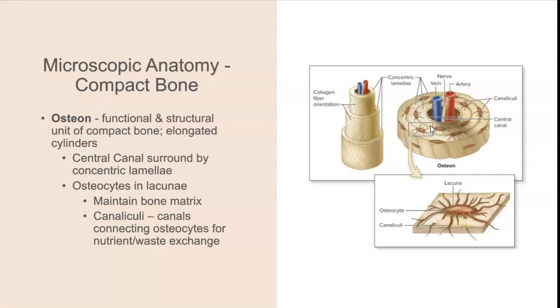There are tiny little canals called canaliculi. They're actually channels within the bone tissue that extend from each lacuna through the lamella and connect other lacuna and the central canal. So the canaliculi house cytoplasmic extensions that project off the cytoplasm of the osteocyte. This allows these cells to contact and communicate. So nutrients, minerals, waste products, gases are transported through these cytoplasmic extensions that go through those little canaliculi. And this allows exchange between osteocytes and the blood vessels that are in that central canal.